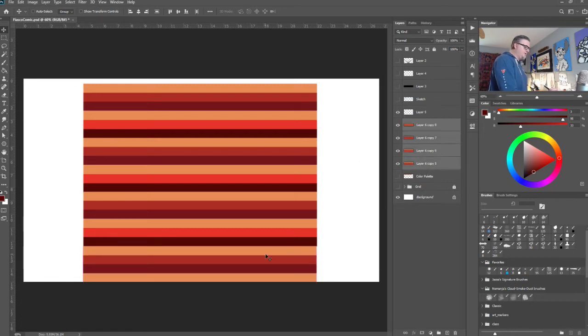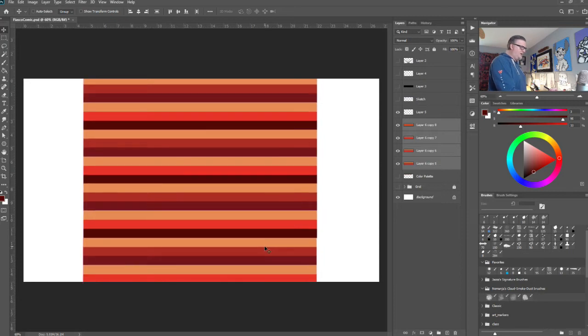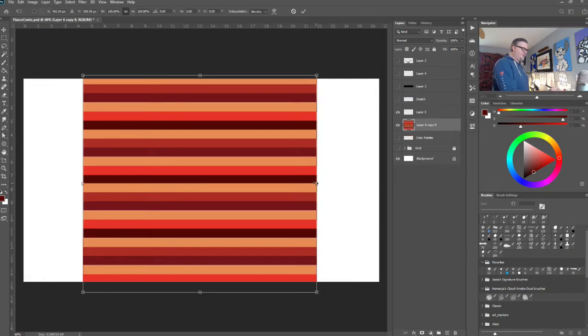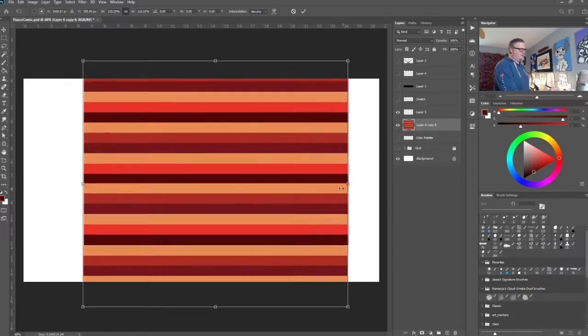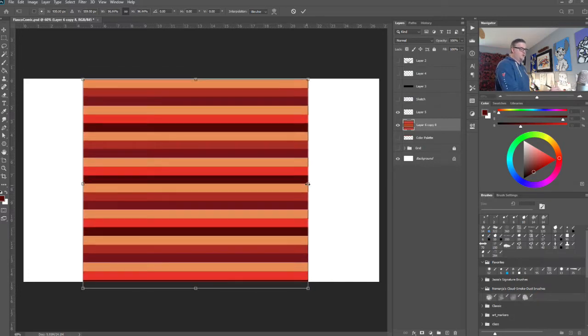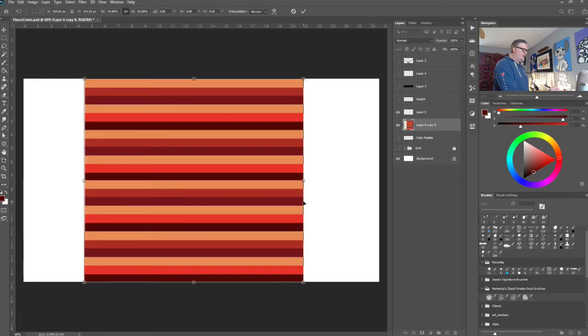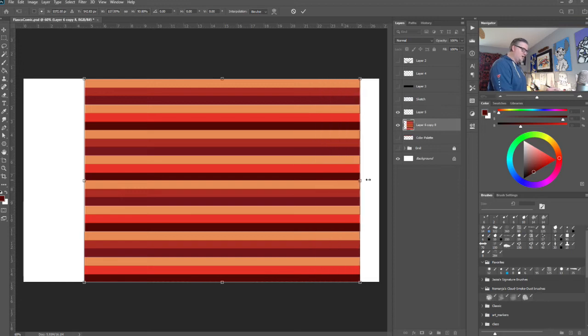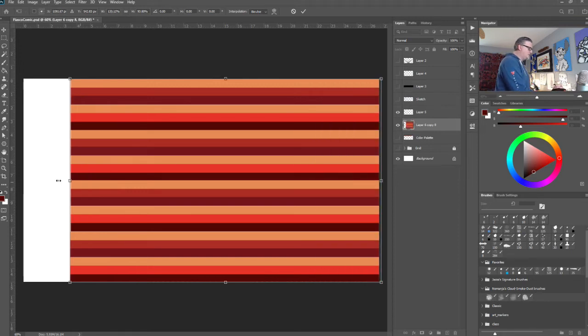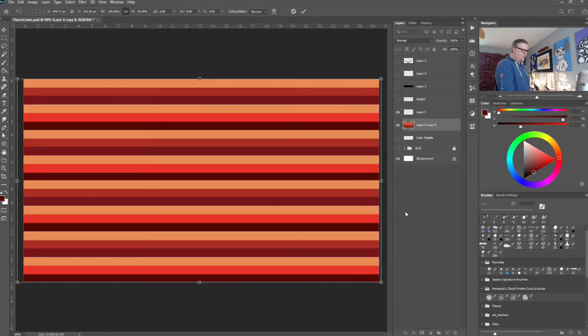All right, then we're going to shift all that stuff up. The other thing we're going to do is Control E again. And then I'm going to Control T to transform. Now, Photoshop, the new version, if I just drag this, see how it scales perfectly, which is completely awesome. Love it. But you may not always want to do that, because right now I just want to stretch this. So what I'm going to do is hold Shift and drag that side and hold Shift and drag that, just so I fill the paper.